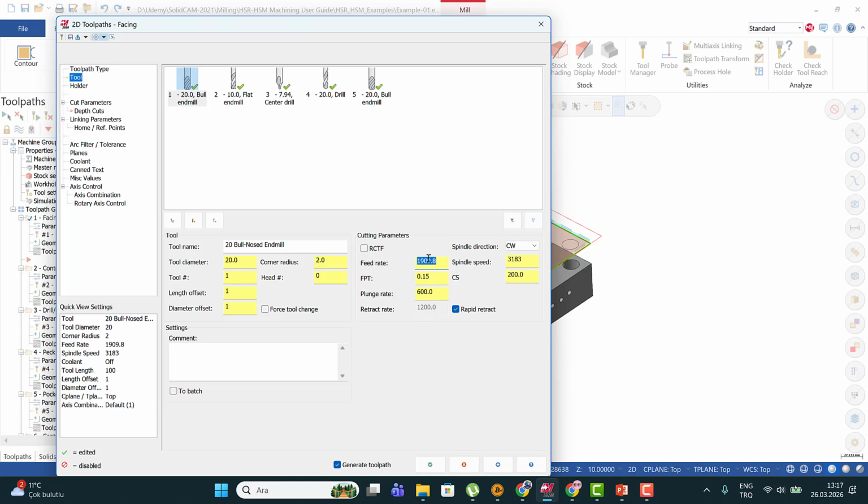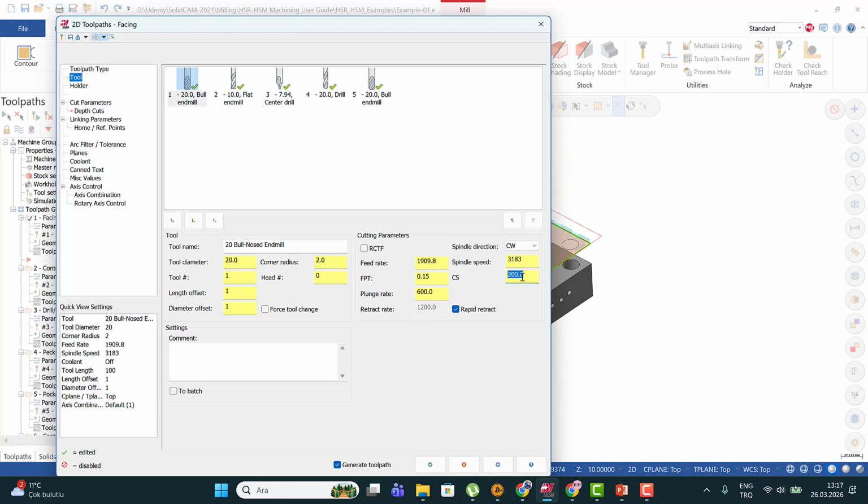Spindle speed and feed rate are calculated from the cutting speed and feed rate per tooth parameters. Cutting speed is quite an important parameter. It is in meters per minute, and we can easily see those values in our tool catalogs. Actually, according to my tool and workpiece materials, those values are calculated by experiment, and from that we can decide our cutting speed. For example, we can see 200 and 300, and we can select any value in that range.